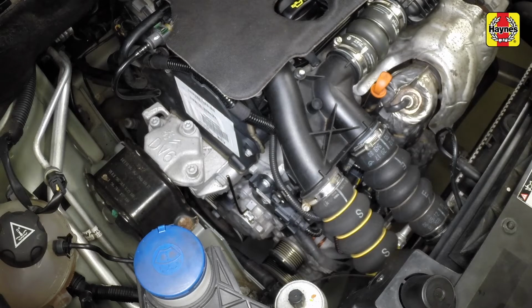Manoeuvre the belt from the pulleys. Make a note of how the belt is routed as you remove it. Also check that the tensioner and idler pulleys spin freely, with no signs of roughness or slack.